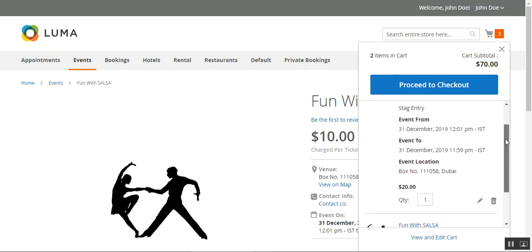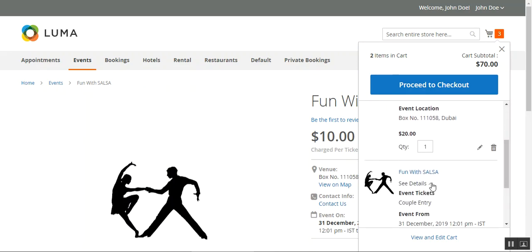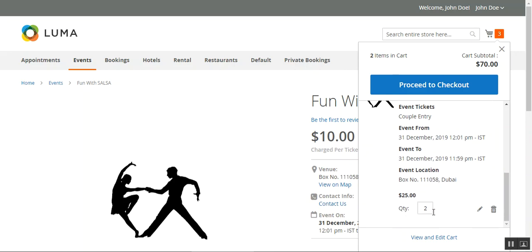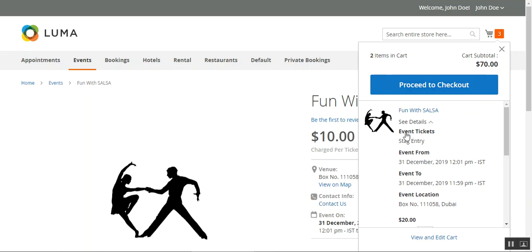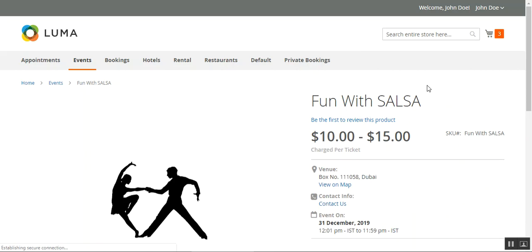Here we have the stag entry, and the other one is the couple entry, and the quantity is 2 for that, and 1 quantity for the stag entry. Now let me proceed to the checkout so as to purchase this particular event ticket. I'll tap the proceed to checkout button there, and this would navigate us to the next step for the checkout.